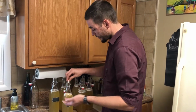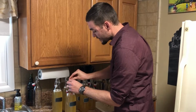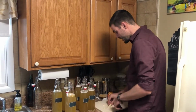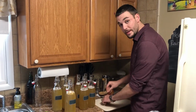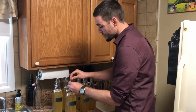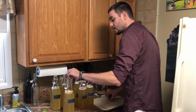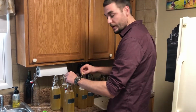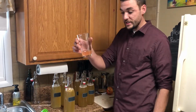So you just add the fruit. Not a whole lot. We actually did this once before with the second fermentation. We did it with plums. We did one with ginger and lime, and we did strawberry, blueberry, and plum. This right here is actually from the last second fermentation.